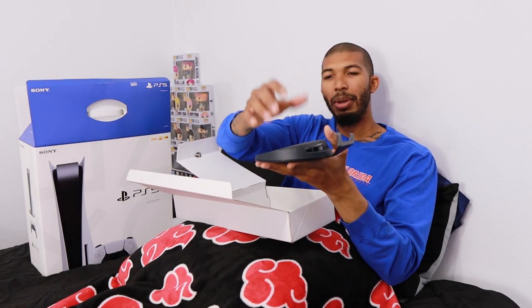So you got your stand right here, and it does move. Right now it's for laying it flat, but you can move it to do vertical right there. On the back of the stand, they have a screw so you can screw it into the bottom of the PlayStation. There's a little tab you pull off the PlayStation when you put it on here, then grab that screw, twist it in with a coin, and it'll keep it in place on the stand.